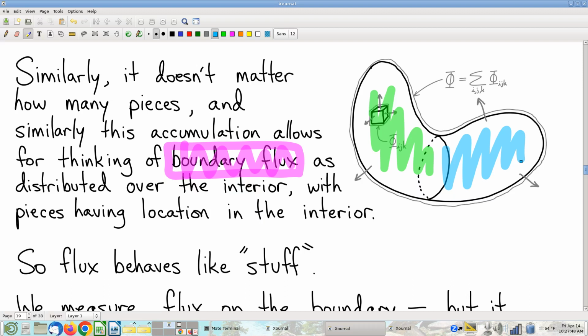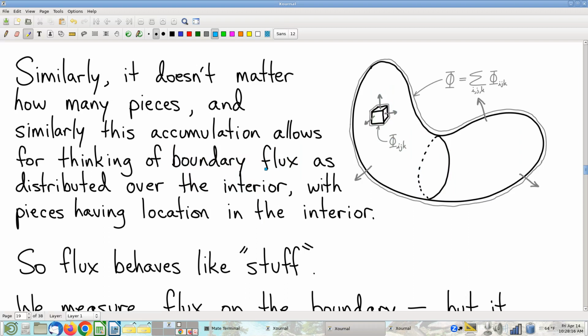Right now, if I had said the word boundary flux, you would have been thinking boundaries. But if you think about the way I said it here, nothing about this feature of, hey, cut it in half, some's over there, some's over there, nothing about that says boundary. This feature of accumulation intrinsically, this is how something behaves if it is in fact distributed on the interior. So don't let the terminology take you in the wrong direction.